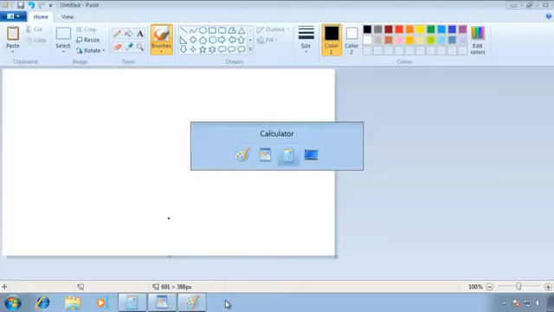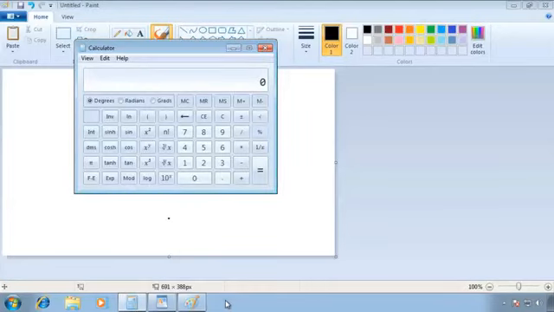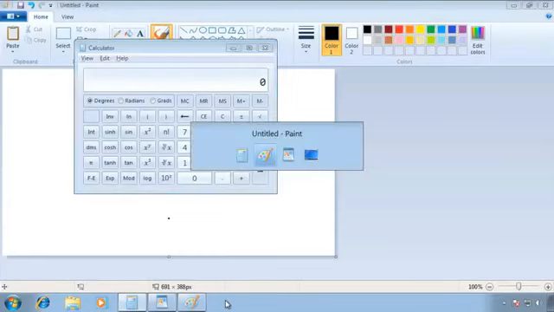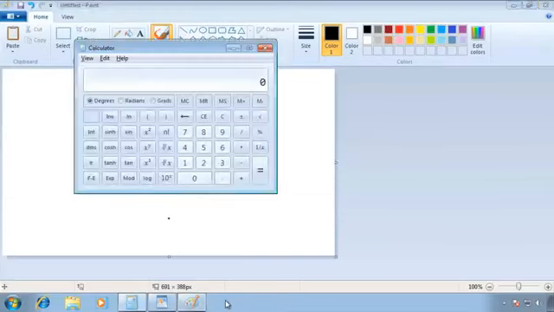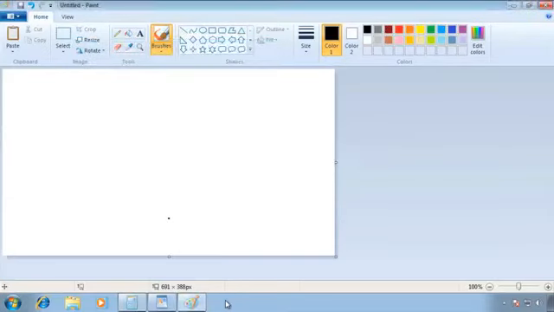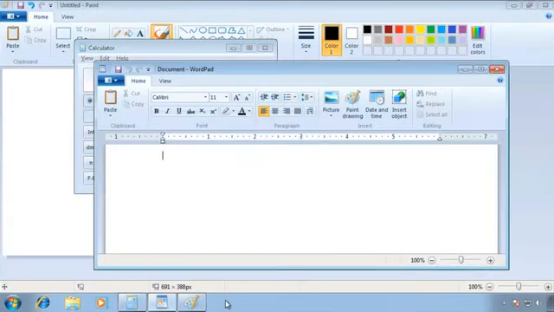If I was in my heyday and working as fast as I could, I can switch very quickly between windows. Hold Alt, press Tab until I get it around Paint. Once I get the one highlighted I want, I release the Alt key. So now I can move back and forth between my calculator and my Paint window this quickly. And if I wanted to bring in some other things, I can just continue to go as fast as possible. Now that's not to show off how fast I can actually do Alt-Tab switching. It's just to show you that once you get good at this, you have to trust me that it's much faster to use this keyboard shortcut than it is to move your hand to the mouse.